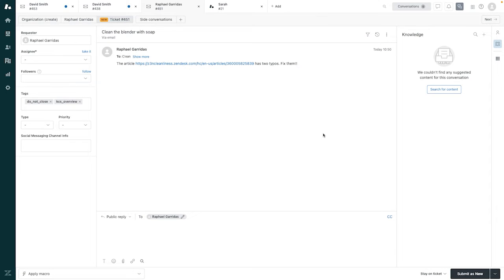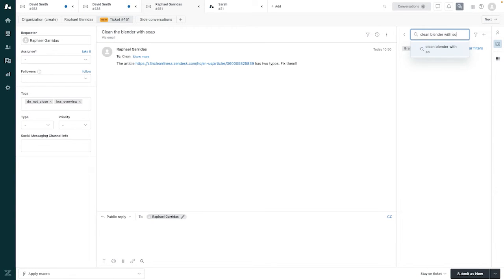Sometimes in the process of doing customer support, agents realize that the information that is in the Help Center is not accurate, and they can use the knowledge feature to correct that. In this case, the customer told us that the article contained 2 typos, and all that the agent needs to do is look for the article using the knowledge feature.